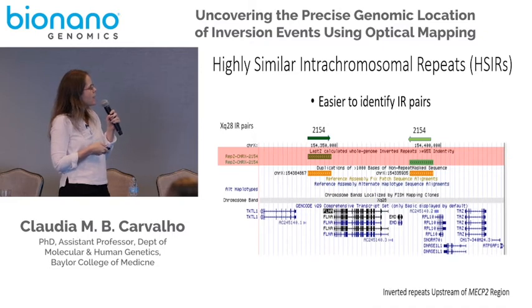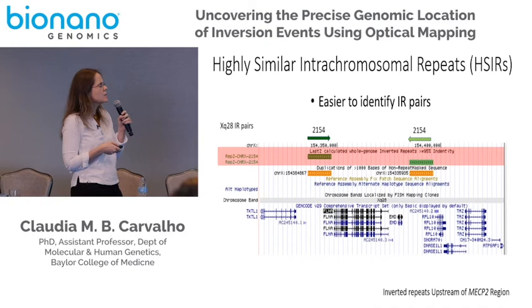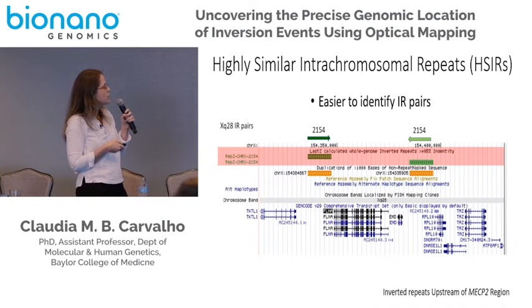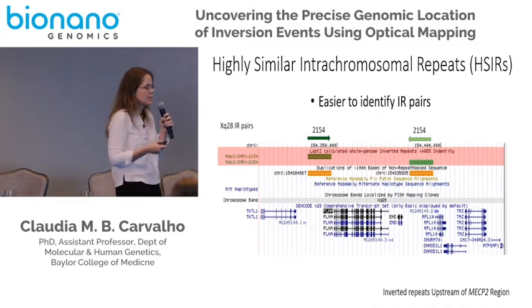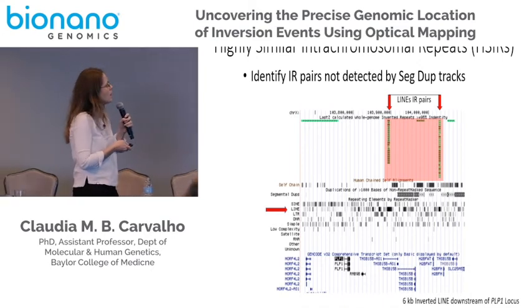MACP2 is around here, but these inverted repeats shown by the segmental duplication track in orange are very important for the formation of a lot of the rearrangements in this region that includes triplication that has inversions as well. And with the tool that we developed, we can easily and quickly see that these are the same repeat pairs. So that's just for convenience.